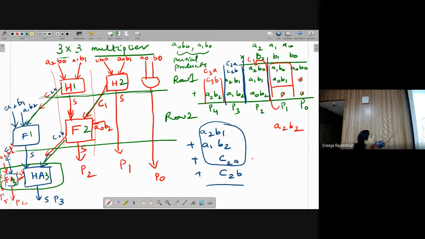So I can reduce the delay here. Now, how much time do I take to generate the product of a multiplier? How do I compute it? Do I have to take this half adder time, this half adder time, plus this full adder, this full adder? Or in every row can I consider only one, because each of them works in parallel? So here I take the delay of a half adder. In this stage I take the delay of a full adder.